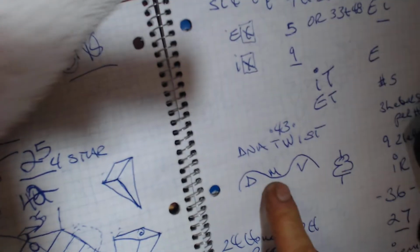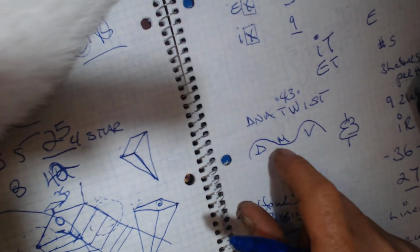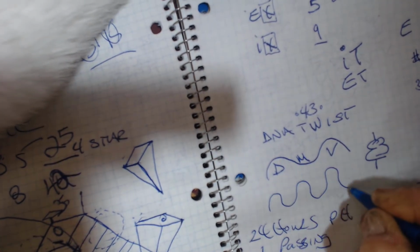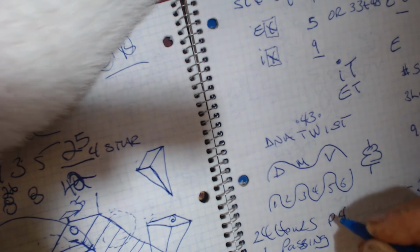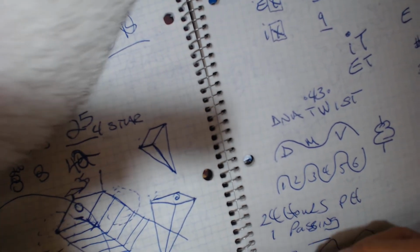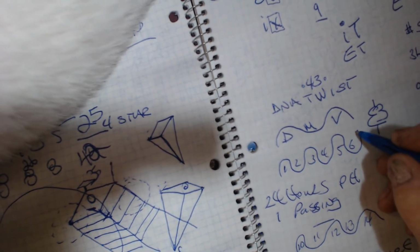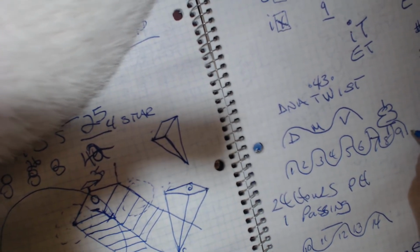So what's actually happening is this. There's a letter on this side and a letter on that side of the street, the odds and the evens. But the thing about odds and evens on both sides of the street, I'm going to do it a little easier to understand: 1, 2, 3, 4, 5, 6. You see the 2 is on that side of the street, the 3 is on this side, but when we get to 10, 11, 12, 13, 14, okay, let me see if I did this right. This will be 7, this will be 8, this will be 9, this will be 10.